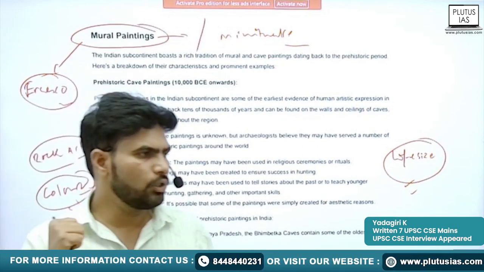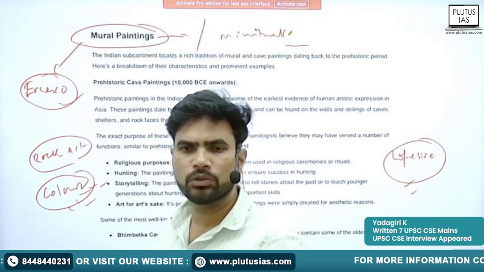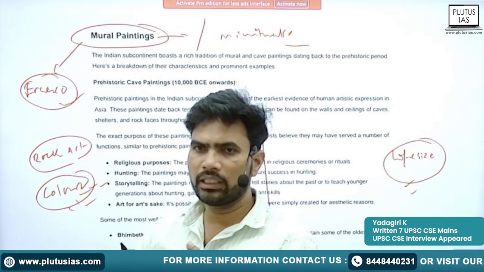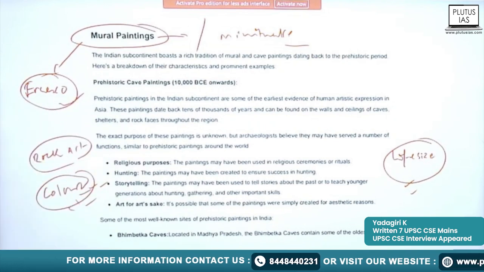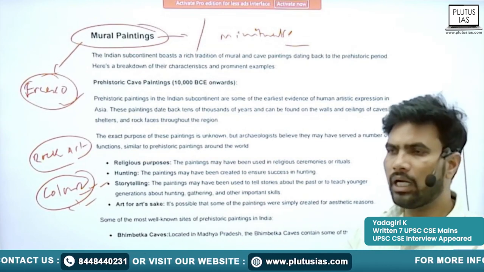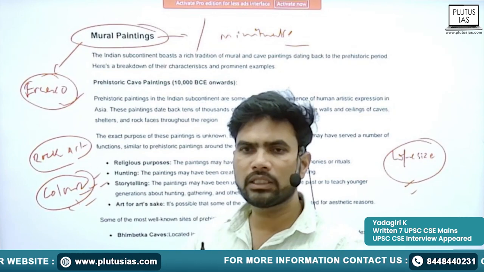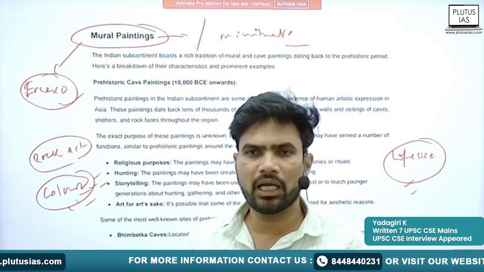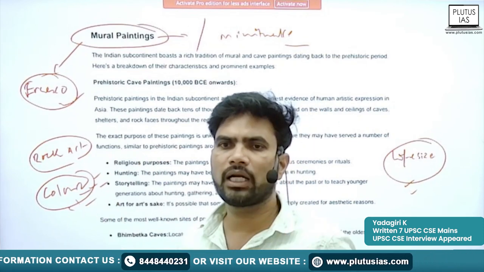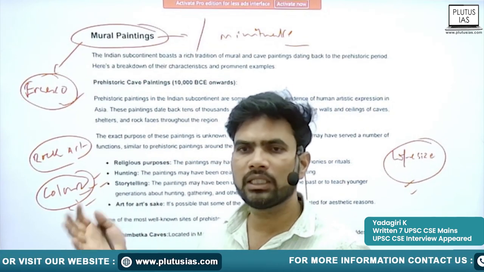Because of the use of this technology, we have seen people using a platform made of rice husk as the first layer. After that, calcium carbonate mixed with water was used to form the second layer. After that, the colors were applied, and these colors went into a chemical reaction with the wet calcium carbonate. Because of that, paintings from thousands of years back can still be seen in the Ajanta caves.